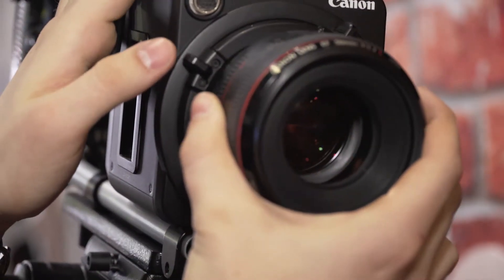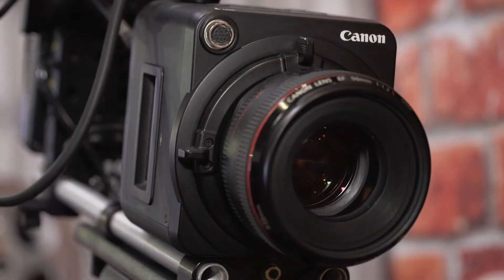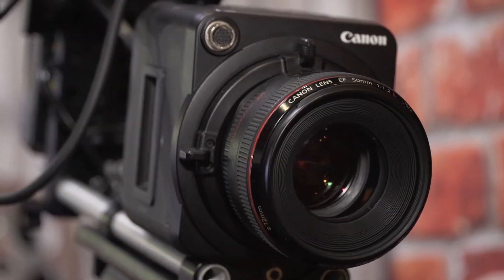The actual unit itself is a very small bit of kit, and it has EF mounting on the front because it's got one of our full-frame sensors behind it. The unit has to be battery powered by an external power source like a V-lock system, and monitored and recorded through a different system — at the moment we've got one of the Atomos Shoguns on there. I'll walk you through a simple setup.